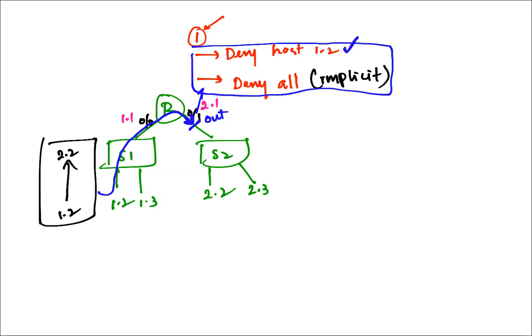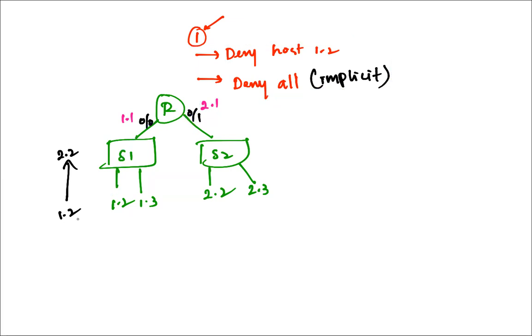Now, if the packet is matching on the first line, then what is the action for it? The action is denied. So what happens when you send this packet based on the first line's information? There is a match on the first line. Once the packet is matching, the action will be executed. What is the action? The action is denied. That is why any packet that is coming from 1.2 is getting denied. Makes sense.